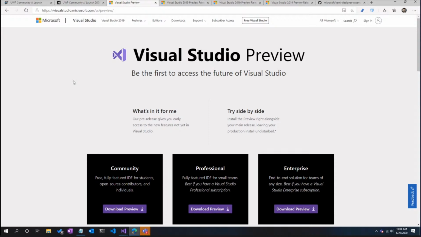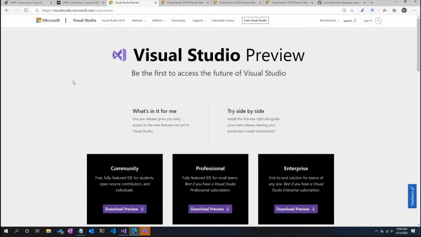Since at least 2019, maybe this was the previous version as well, 2017, but definitely since 2019, you can install it side by side, which means you can have the stable version and the pre-release version on the same machine. And asterisk, most things should work just fine. I've never had an issue because of it, but certainly keep your eyes open just in case.